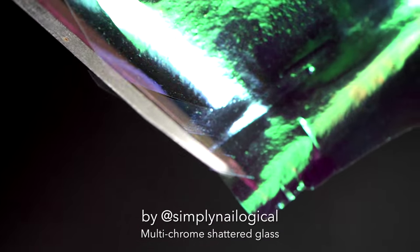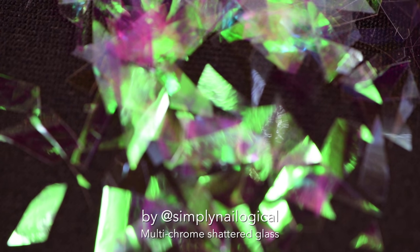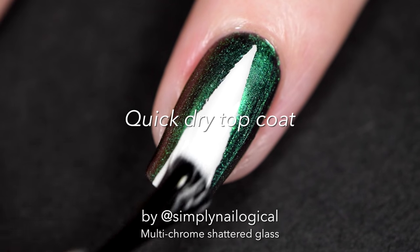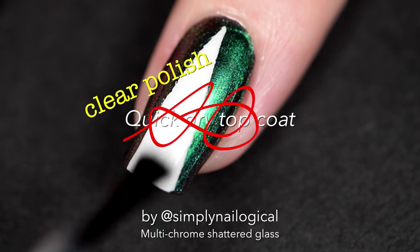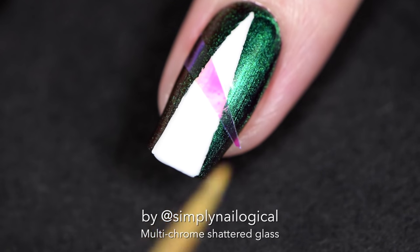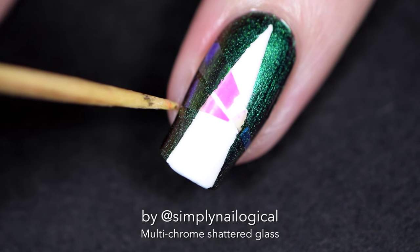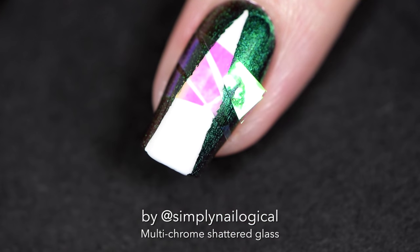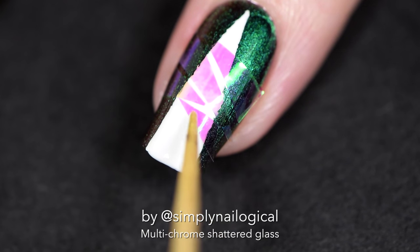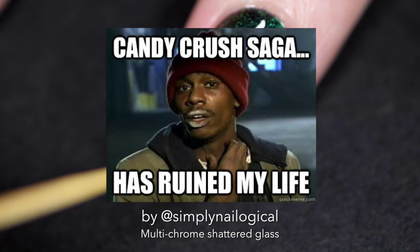This time I cut up the skins into more narrow, longer triangles, but I was too lazy to film that again — these clips are from last time. You could add a quick dry top coat here, but looking back I'd actually recommend just applying a clear polish before sticking on the unicorn skins, because since I added a quick dry top coat, it dries quick — which made it more challenging to stick on the unicorn skins in time before it dried up. So you gotta act really quickly here. Do not let your nails dry.